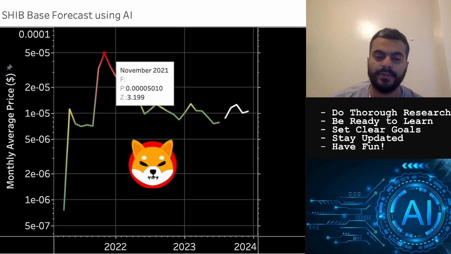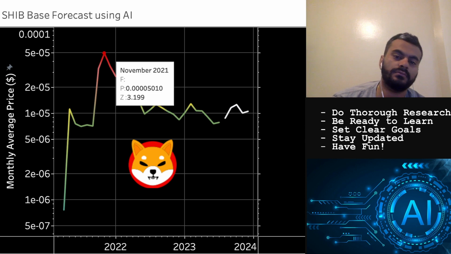The key point that I wanted to mention is in November of 2021, when Shiba had its major peak, the z-score was 3.2 standard deviations away from the mean. In most of the cryptos that I have covered on this channel, you can find a trend that most of them, at least the altcoins, have had a z-score of around 3 standard deviations away from the mean. That signaled the top for those particular altcoins, and this might be of some help in future bull markets, with diminishing returns in mind.